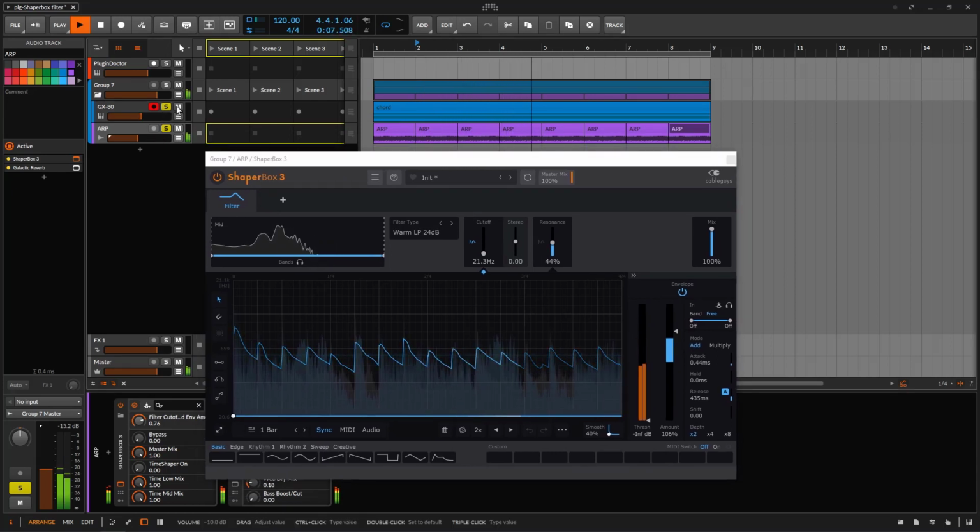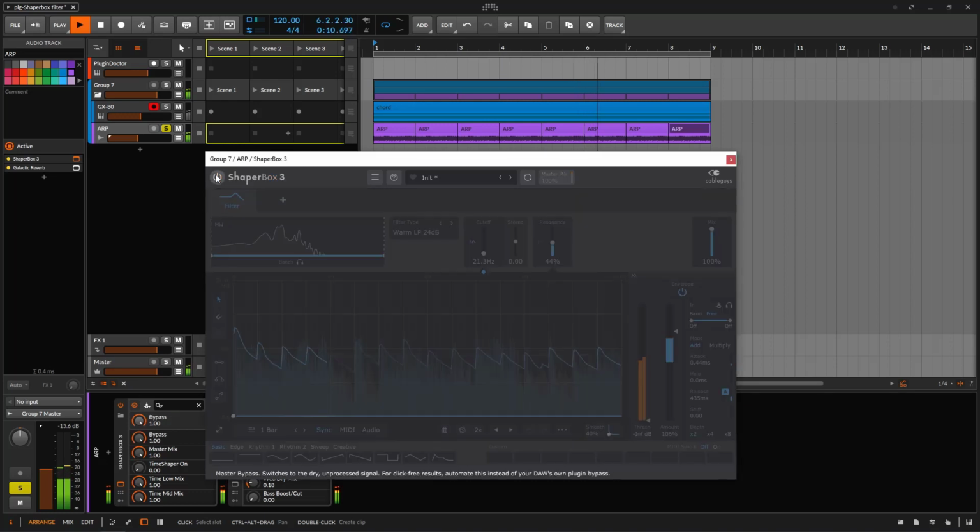And if I play it with the other one, I'm going to stop it and play it again. Now, the ARP doesn't sound like this. It sounds like this. Right? It sounds really aggressive.